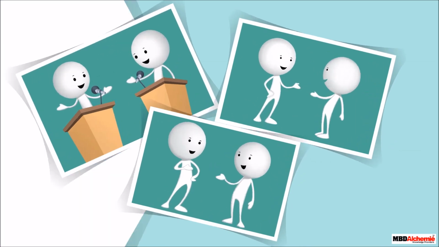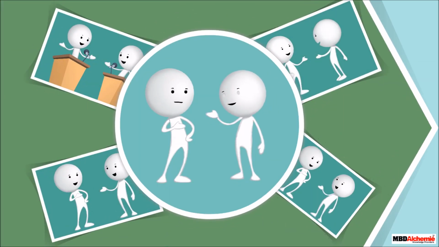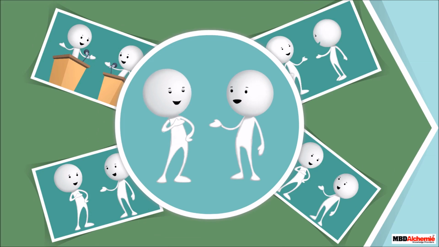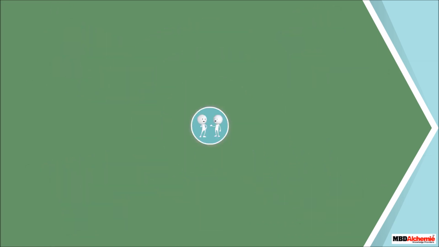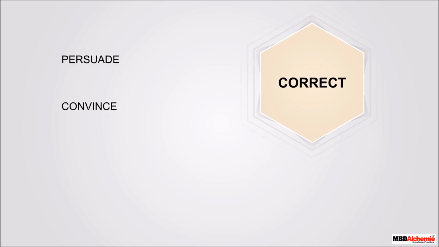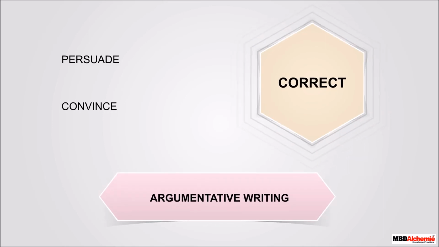In the debate, each of the persons might come up with arguments in support of their own opinion and try to prove their own view right. In such a case, the other person will try to come up with stronger arguments to counter his opponent's view. Similarly, in formal pieces of writing, we can use words to persuade or convince readers that our opinion or stance on a subject is correct. Such a piece of writing is termed argumentative writing.